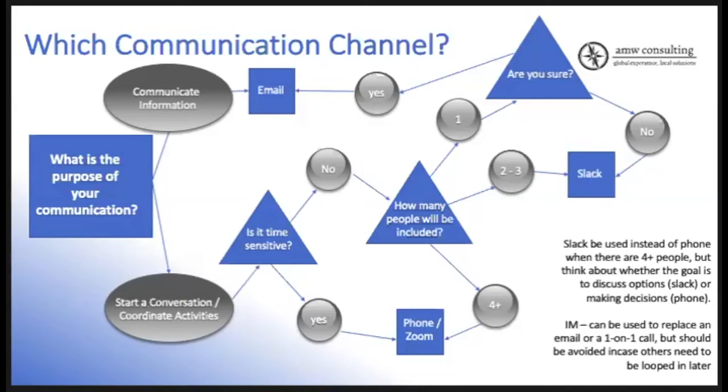I mean, one of the biggest problems this organization had was they had 2 people that didn't check email about every 2 days, which the rest of the team was very surprised by, but they promised, if they decided to adopt this chart, that they would go along with it, right? But, or are you trying to coordinate activities and get some decisions made? At which point email ends up with a lot of back and forth. So you want to work on something that's a little more interactive, whether it's Zoom or Slack, depending on how many people are involved, how time sensitive it is, and everything else.